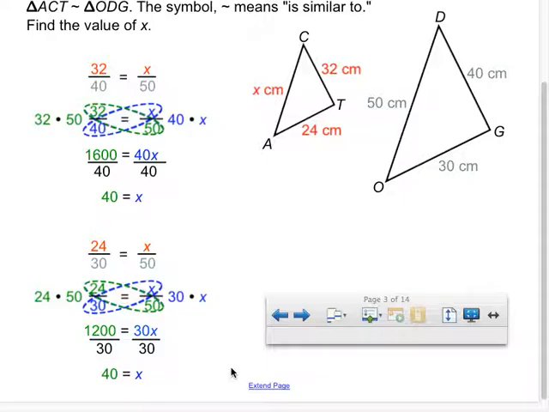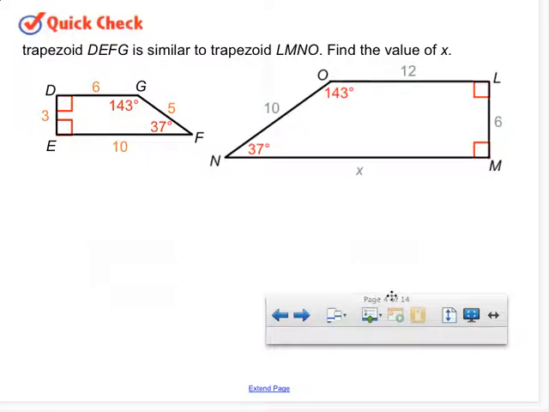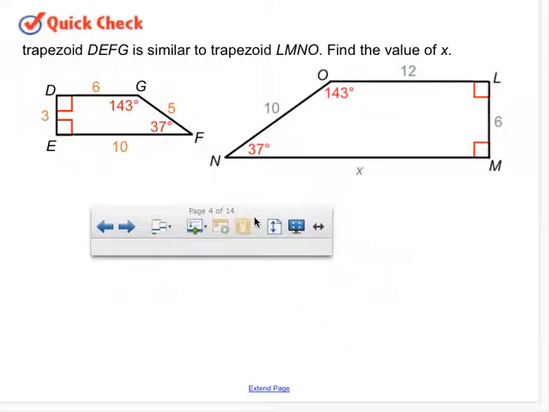On these problems, there's normally more than one way to solve it. Now a triangle has only 3 sides, so there's only so many ways to make your proportions. You're going to find that if you have more sides, you have more ways to solve it. So here we go. Now they're trying to trick you. Do you see how they're trying to trick you in this problem? How? By adding more sides.